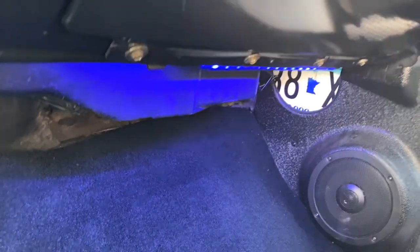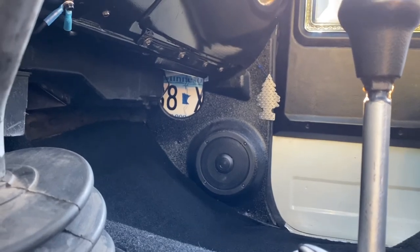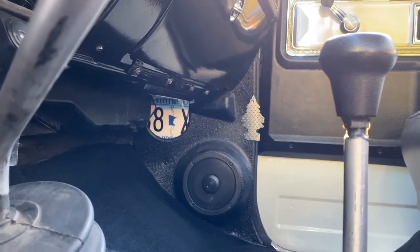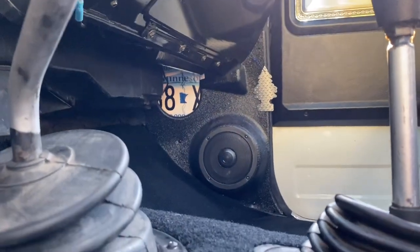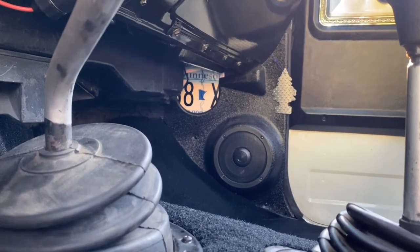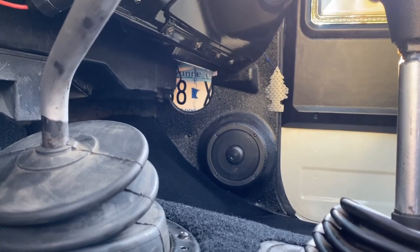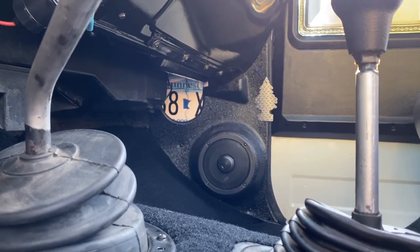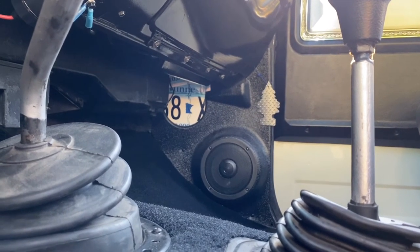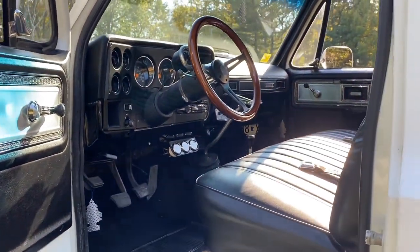I have blue interior lights — really cool. The license plate over there: we bought this truck from Minnesota, and when you buy a vehicle from Minnesota you have to give the purchaser the license plates. Since I went from a kick panel that had a pull-out lever for air induction — AC on non-AC vehicles you'd call it — I had to patch a hole. I used that license plate, pop-riveted it, sealed it really nice with silicone. So that's the interior — I'm really happy with it.